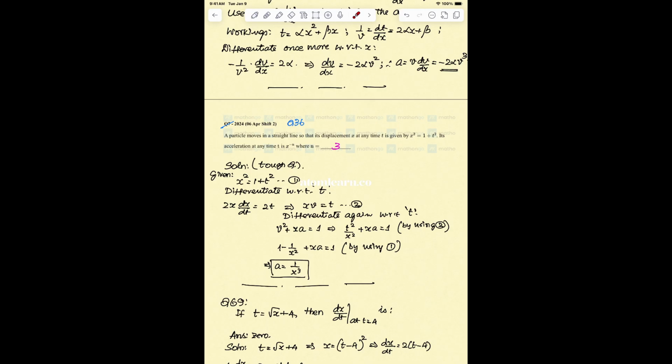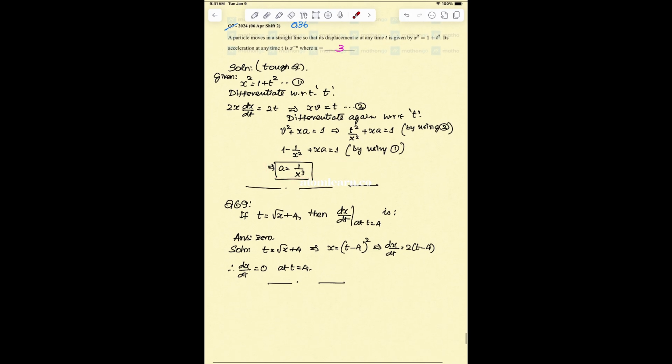Therefore, from here, instead of v squared, you just put it back as t squared by x squared, so that you get ultimately in terms of x. You want to eliminate v squared, so put it back from the earlier equation, v squared equal to t squared by x squared plus x. Now you got a in terms of x and t. Now you have to eliminate the t also by using the first equation given. So you eliminate the t, and you get everything in terms of x. That is what you get finally.